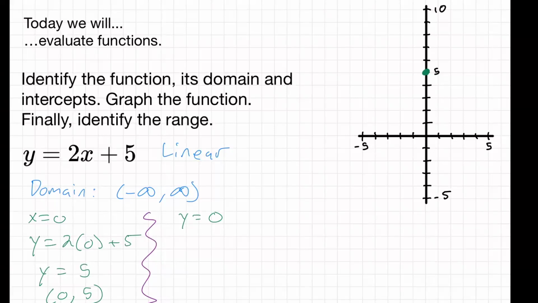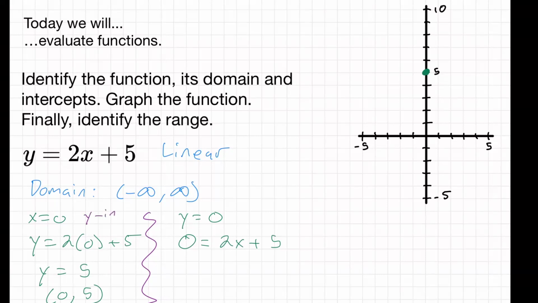The thing you have to be careful of is what happens when we let y equal 0. We're trying to find x, but how do I do it now? What is that process called? What are you trying to do? Get x by itself. Before, I just had to do 2 times 0 plus 5, just simplify what I have. Whereas here we actually have to do the solving. Make sure you see the difference: more often than not, when we find x-intercepts, we're probably going to have to solve.